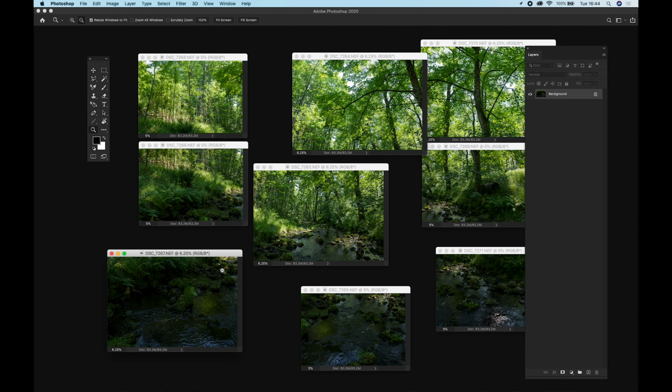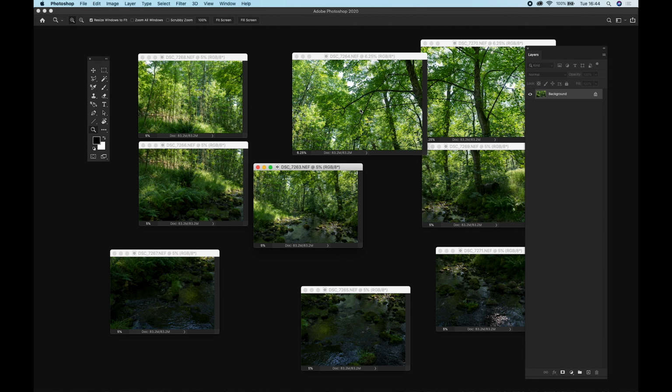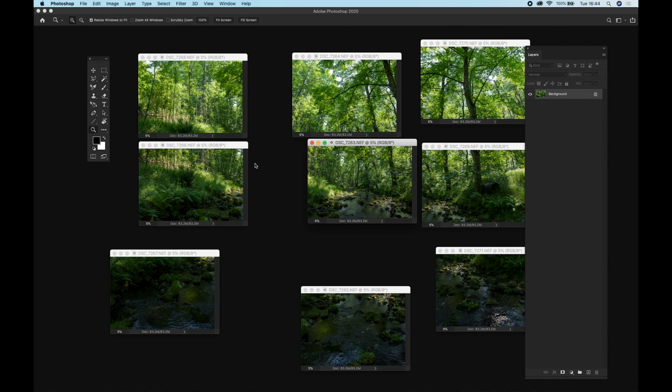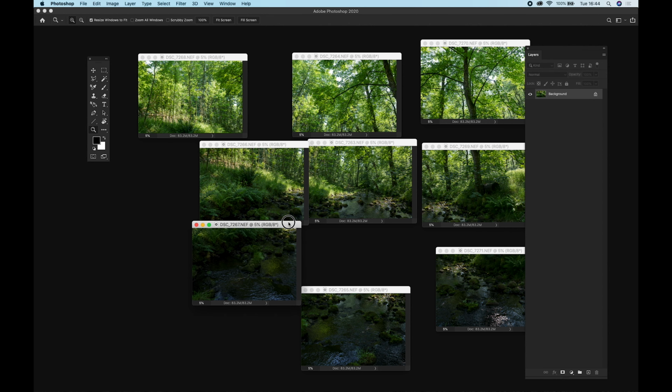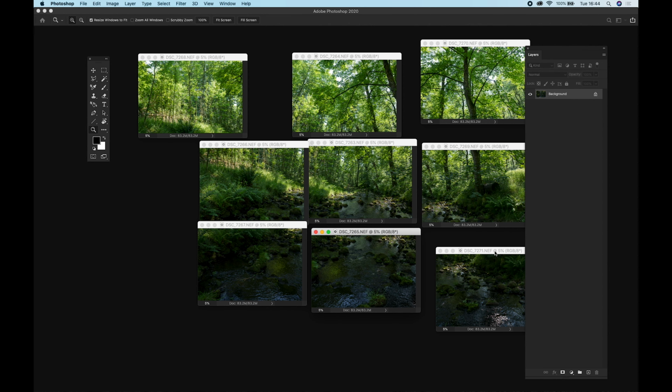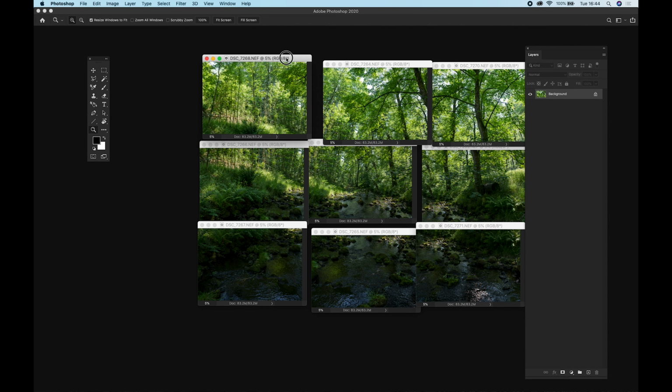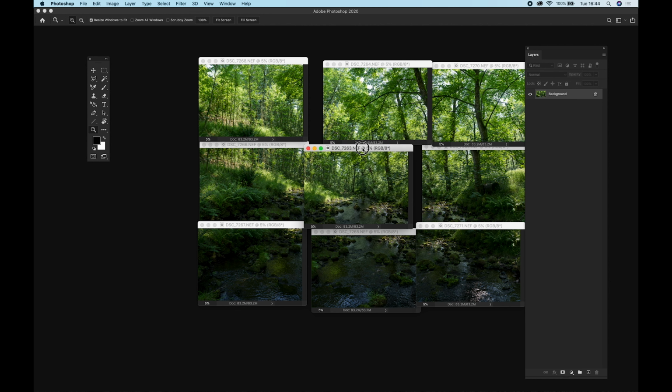Let me make them all a tiny bit smaller, and all the same size. So just use the magnifying glass to make them a little bit smaller. It's really good to do this first, because then you double check you've got everything you need. So we've got 9 images. We've got our middle image, which was the first one we took, then above, below, left, left above, left below, right, right above, right below.